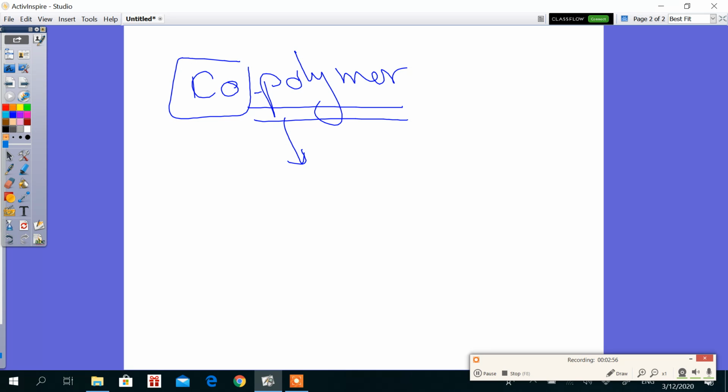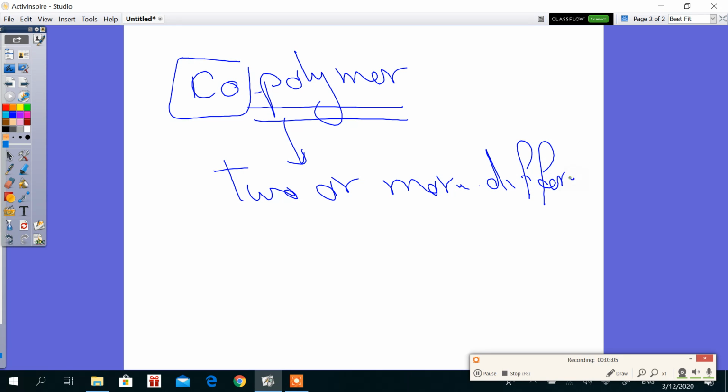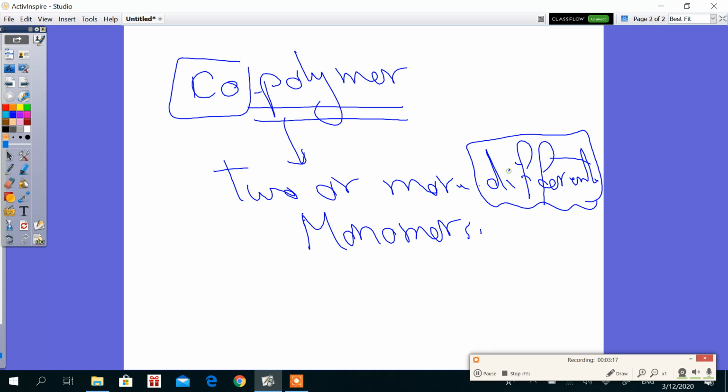A copolymer is made up of two or more different units, or monomers. I can say monomers now. So we must highlight different, because co means different units combined with each other. So I have polymerization, I have polymer, I have monomer, I have copolymer from the combination of two or more different units. Now we will study addition reactions that produce addition polymers.